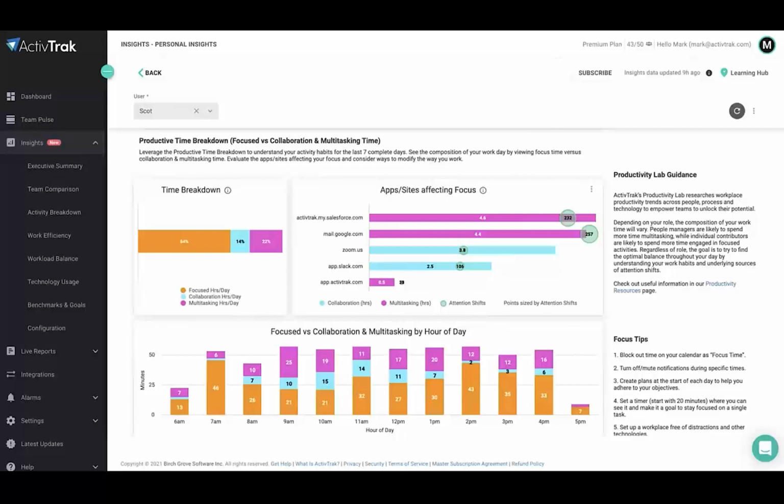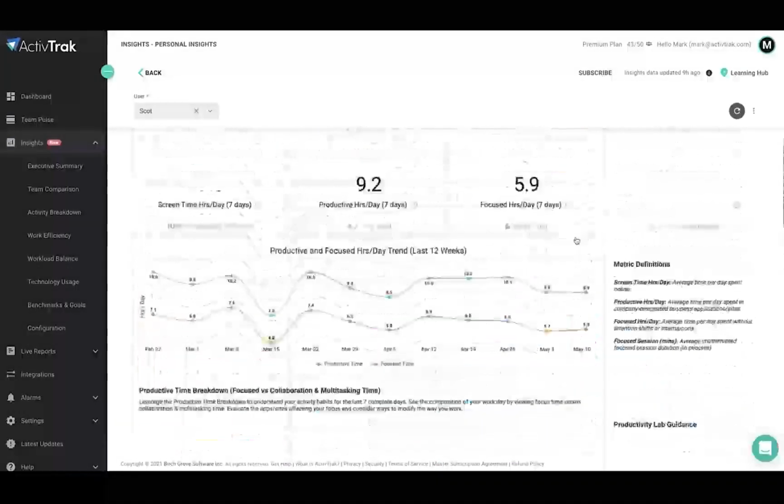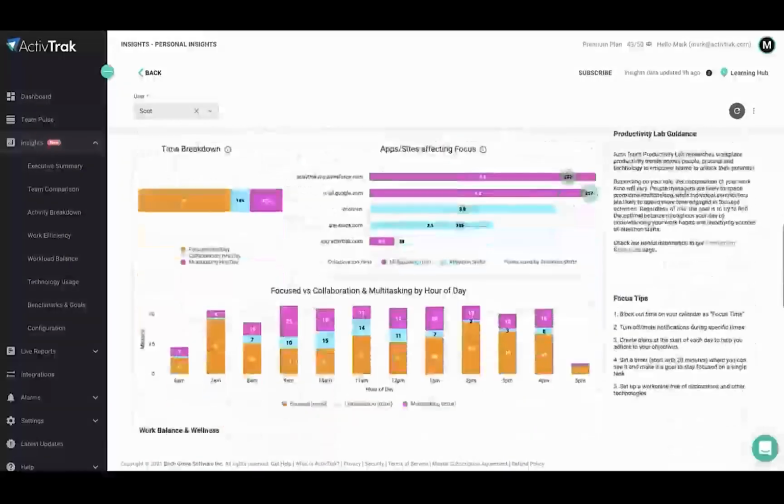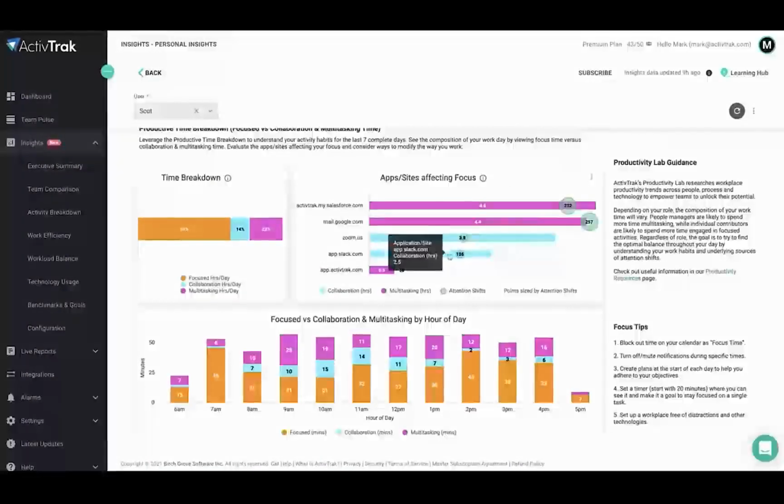So this will show those websites and apps that steal attention or affect your focus. And what this is showing is things like Salesforce, mail.google.com. This is the actual number of times or attention shifts that Scott has been taken out of mail.google.com. And again, this is all within this average time period that we're looking at.